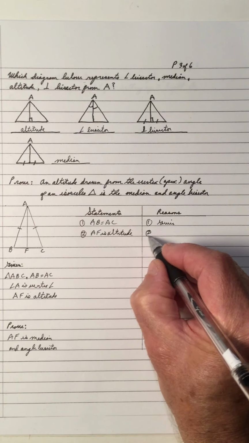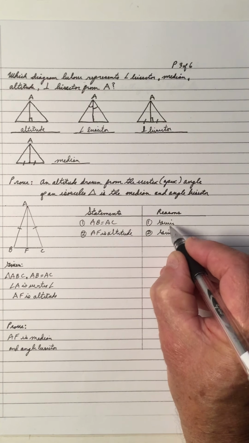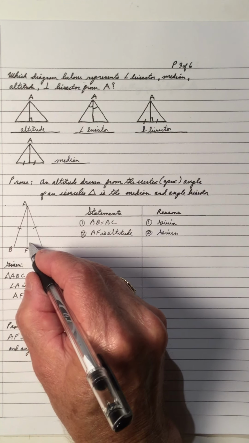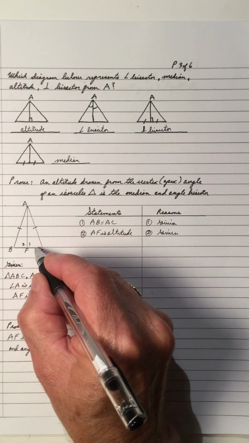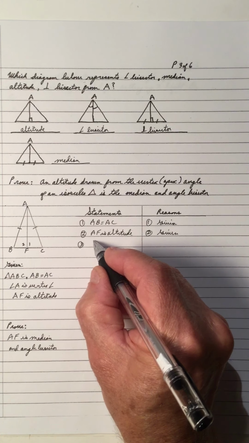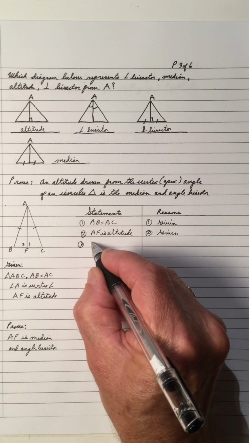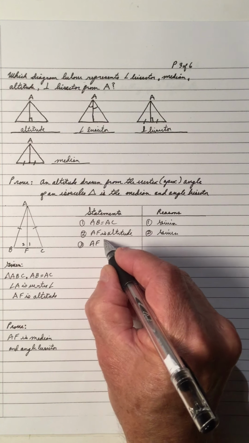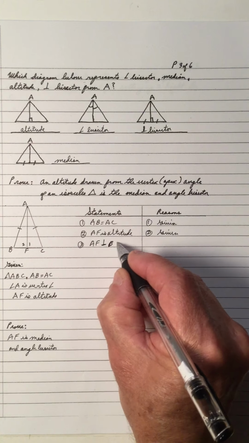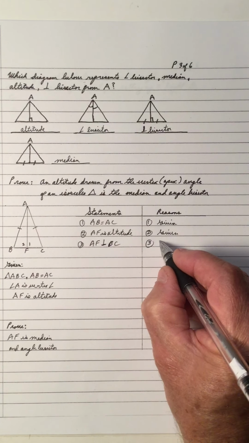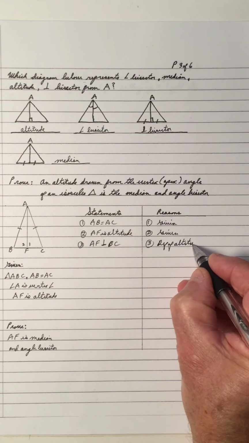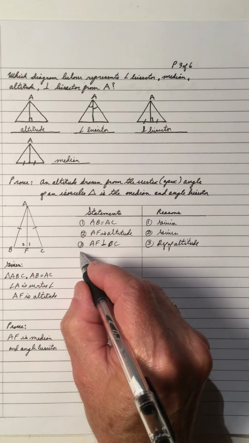I could put all the givens in one, but I'm just keeping them separate right now. That's another given. And as a result of the altitude, we have two angles over here at F. The two angles we have, because it's an altitude, that means that AF is perpendicular to BC. It's an altitude, that's the definition of an altitude. An altitude leaves the vertex and goes perpendicular to the opposite side.